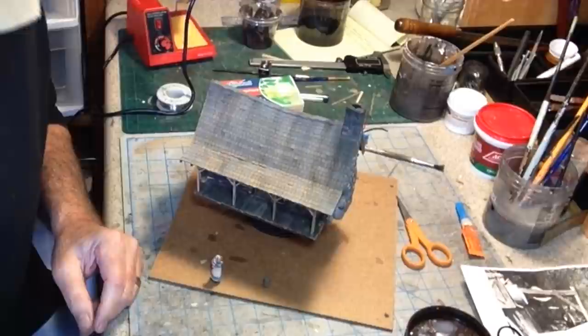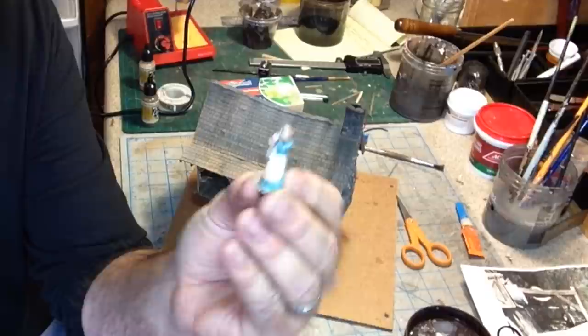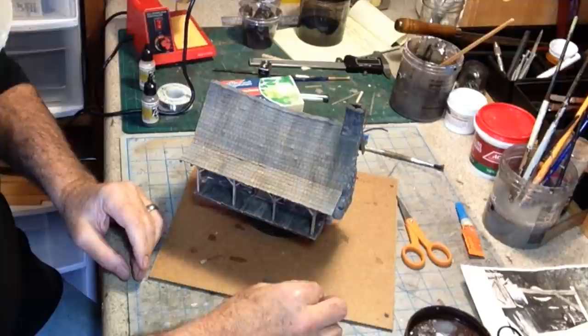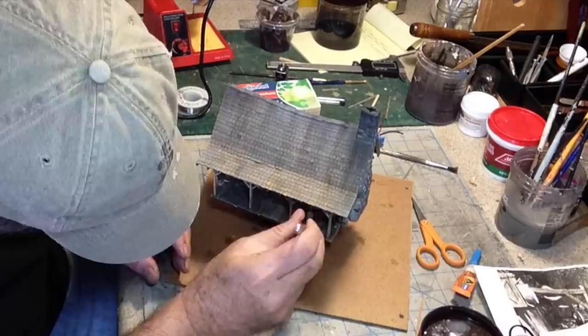All right, we've got the lighting installed, and I've painted up a few little details here. A mother and baby figure. This is from Knuckle Duster Miniatures. They've got some beautifully sculpted 19th century figures. Oops, she won't stand up. And a little barrel, of course, and the ubiquitous broom. And now I'm going to install those on the porch. And then we can take the whole model over and see how it looks on the layout.